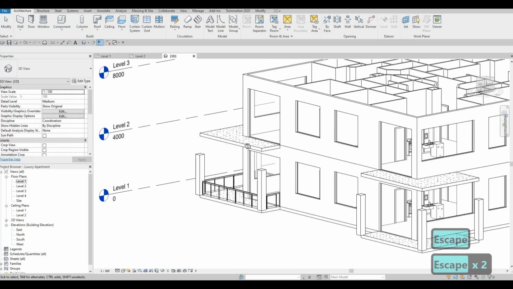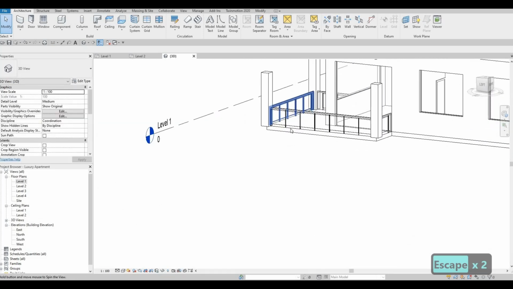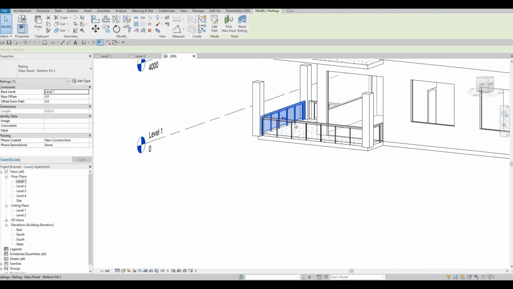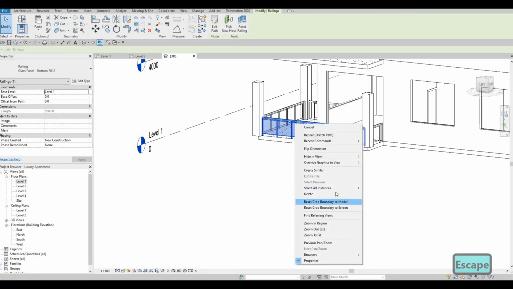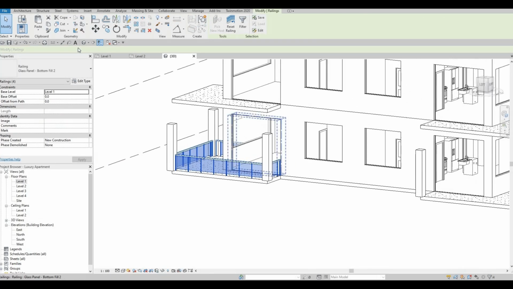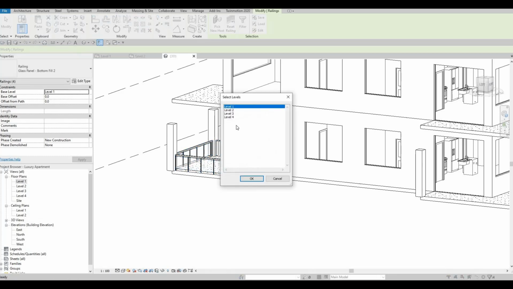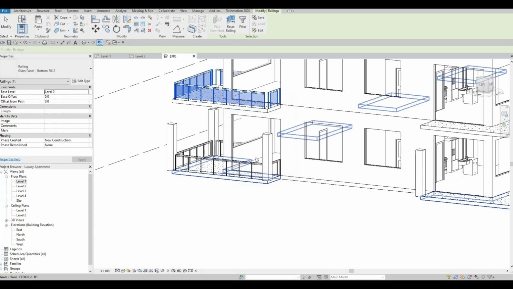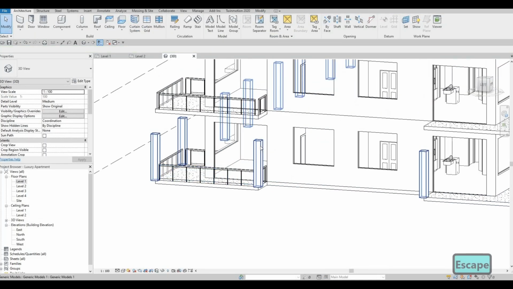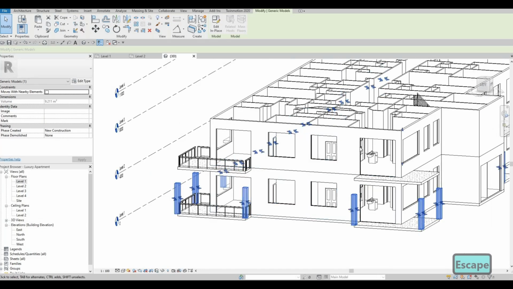So the look will look like this. And then after that, you can just select all of them, select visible in view, and then you could use the copy command. So copy to clipboard and then paste to aligned selected level. So we could just do that. And then here we could extend this.